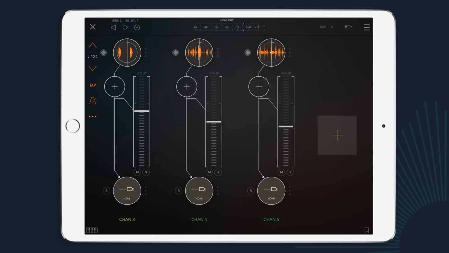Okay, so at the moment, all my loops are just repeating indefinitely. So something I can do to add a bit of variety is to turn them on and off whilst the beat plays. So if I tap a loop whilst it's playing, that will cause it to instantly stop. And if I tap a stopped grayed out loop, this will cause it to start at the beginning of the next bar. So I'll show you that now.